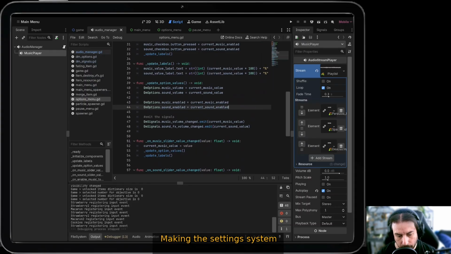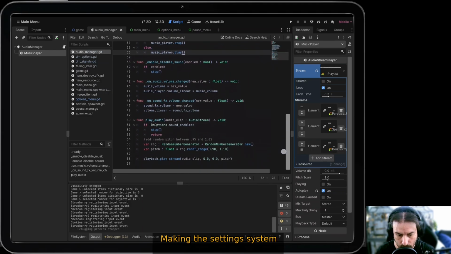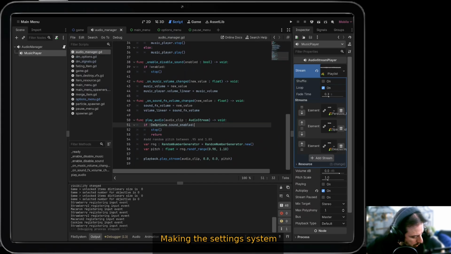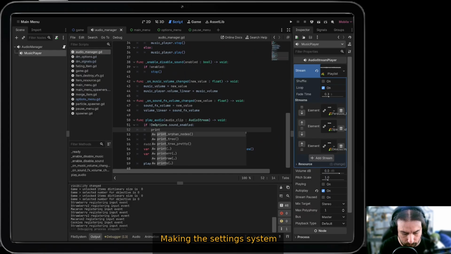This should be on, but something is not okay because this. Okay, let's debug that. Print sound is not enabled.